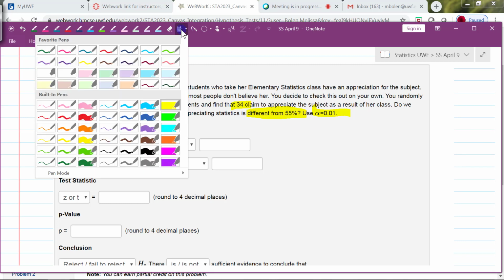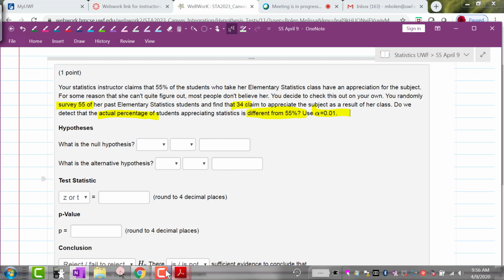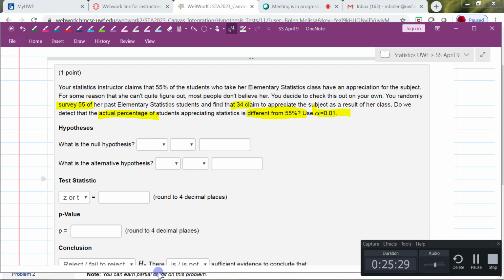Let's write down what we know from this. I want to make sure that I'm recording it. Sometimes I pause when I'm opening up different things. Nope, we're recording, so that's good. I just wanted to make sure. If I can bring that back up, I can't, so I'm just going to go like that.